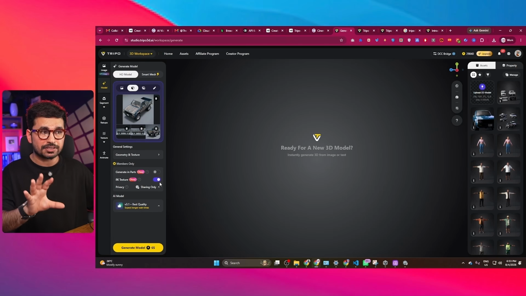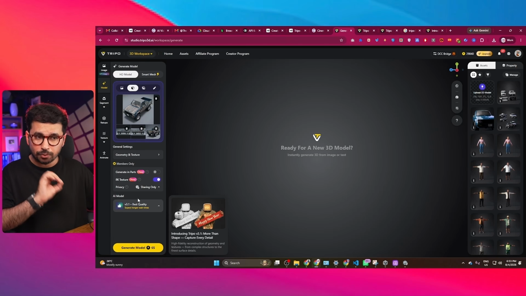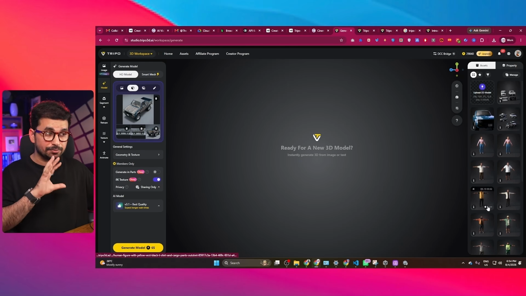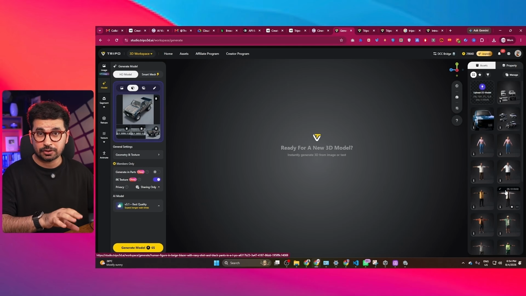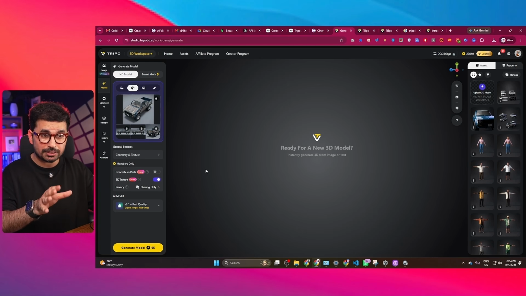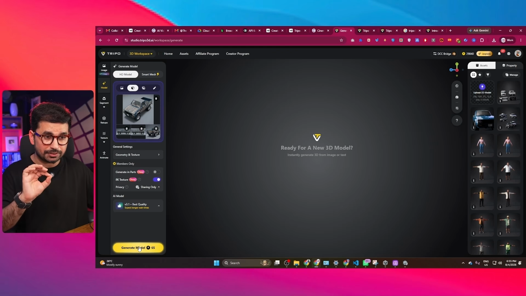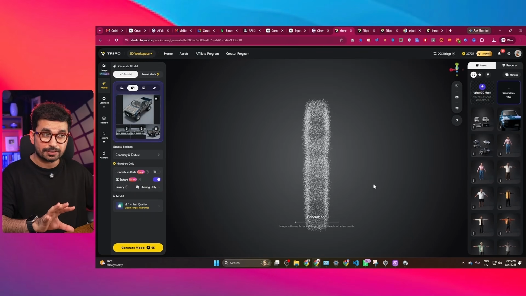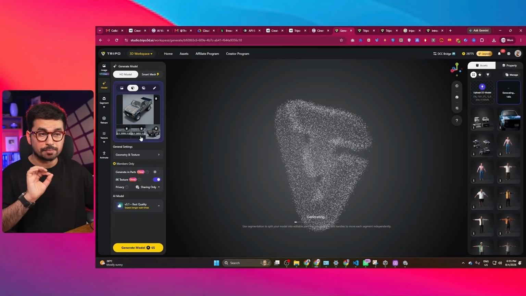This is again the new functionality in this Tripo 3D. And most important thing, make sure that you use version 3.1 for the best quality. For my main hero characters, I used H3.1 Ultra for my main hero asset because I needed production level geometry and PBR ready details, because the surface clarity in H3.1 is a significant leap forward, especially when you leverage the 8K texture engine. So once everything is ready, you can simply click on generate model, and it is going to create this high quality realistic looking 3D truck for us based on these multi-view images.